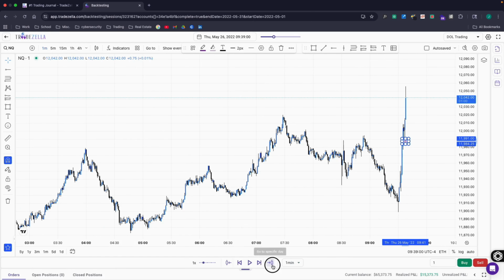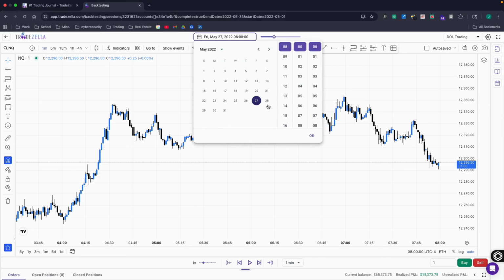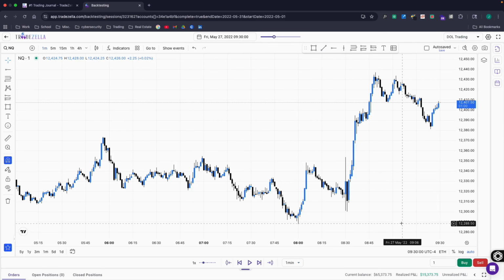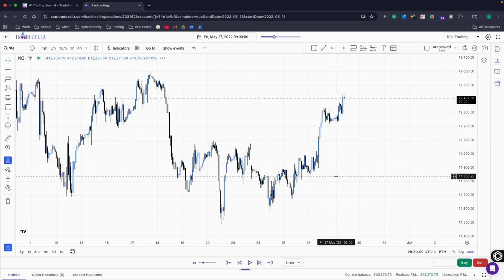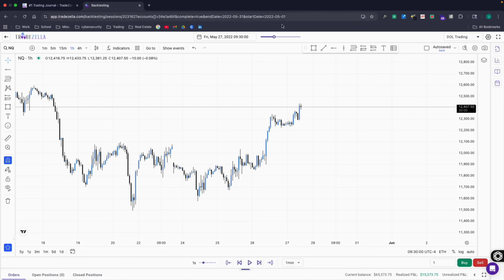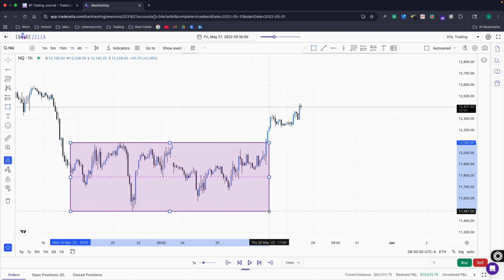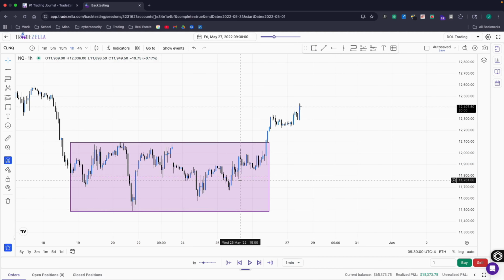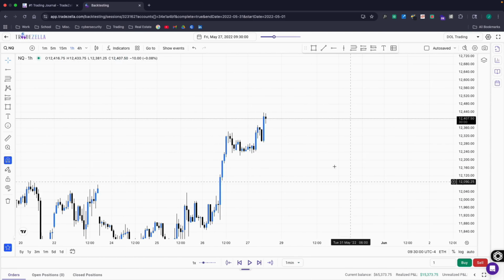All right, maybe price action is back. Let's see. And of course, we gotta skip to 9:30. Thanks, TradeZella. Wait, is this beautiful price action? Oh my god, we're finally out of this range. Alright, let's delete that. Finally out of this range.